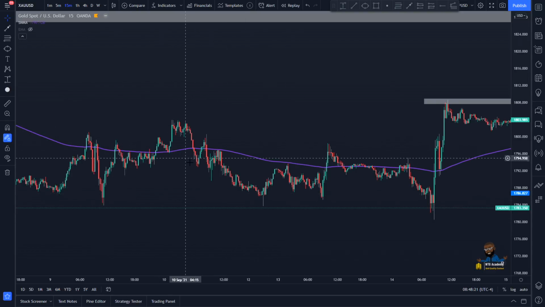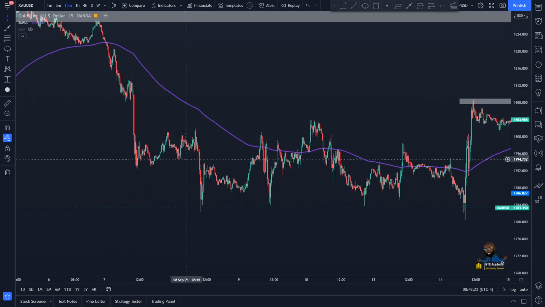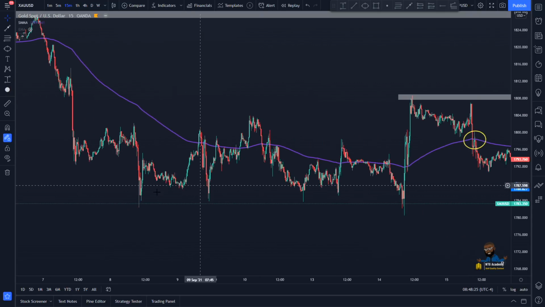They don't know if they want to buy. They don't know if they want to sell. And they're not familiar with the market structure. They're not familiar with price action. So you want to work a little bit on more confirmations using dynamic support and resistance before you utilize it. But moving averages are great tools.